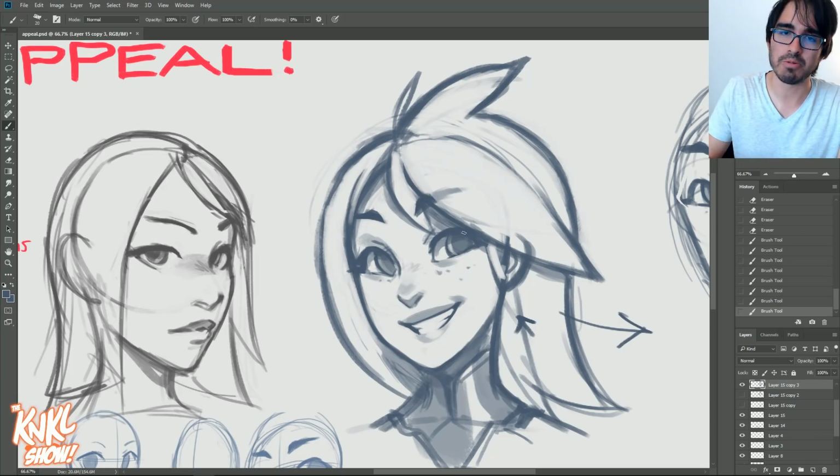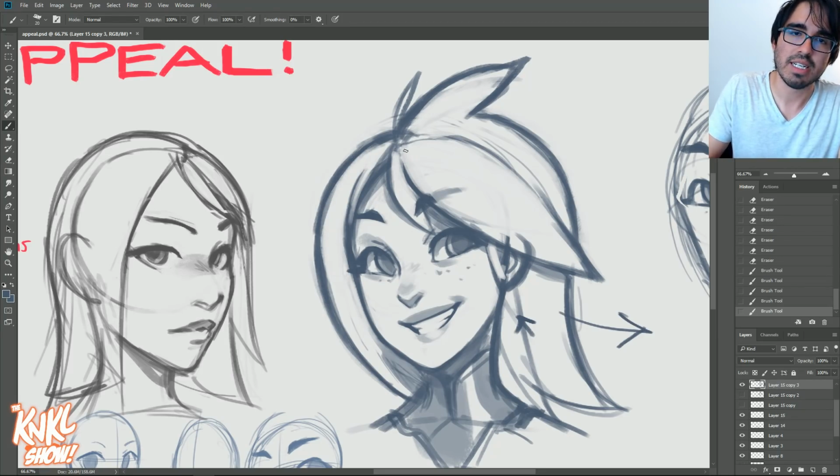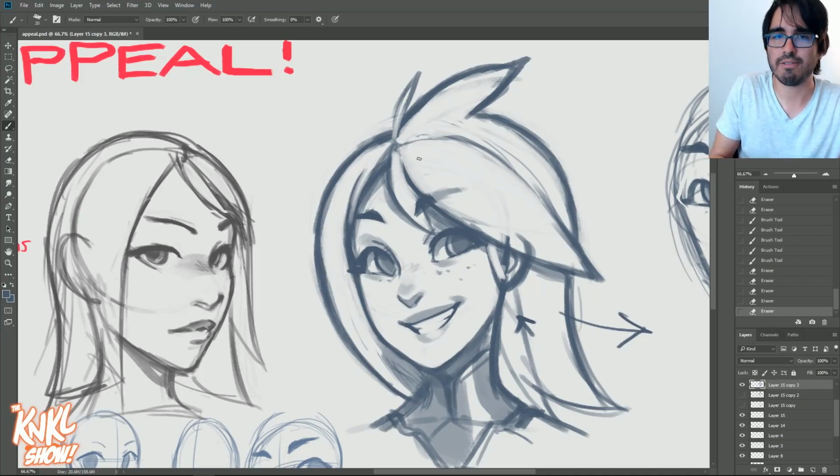Because you can break a lot more rules in 2D than you can in 3D, at least in most cases from what I've found. So if you're not limited to 3D, then I would ask you, how can you push it even further? How can you make something look appealing but exaggerate it even further? But for the purpose of this, and honestly what I'm trying to teach you guys to do, I would highly recommend that you always keep that in mind. How do these things look from 3 dimensions? How is this going to translate to 3D?